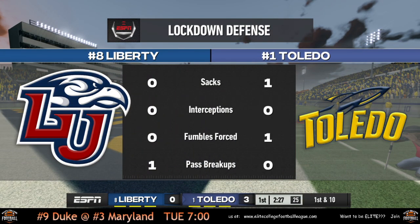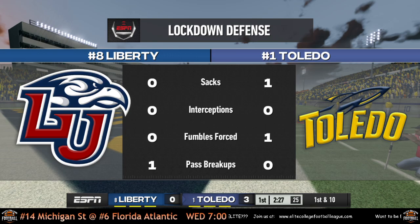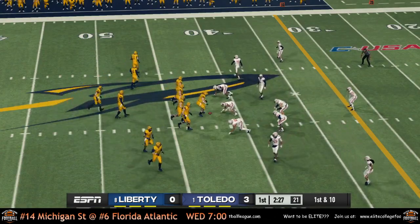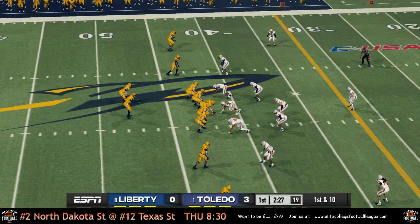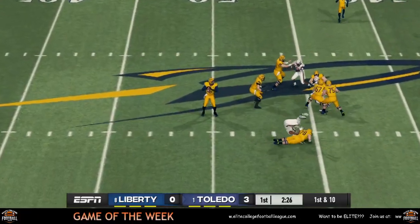Let's get some points going right now. Not a lot of offense here in the opening quarter. I'm with you. I'd like to see a lot more offense than we've seen up to this point. Give credit to the defenses, but I think you're going to see both these offensive coordinators get more of a feel for things and start to adjust their play calling. And here we go with the offense ready to get things going again. Toledo is up by three.